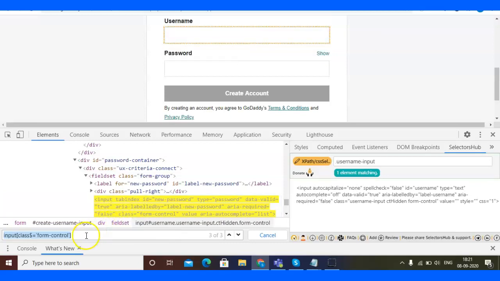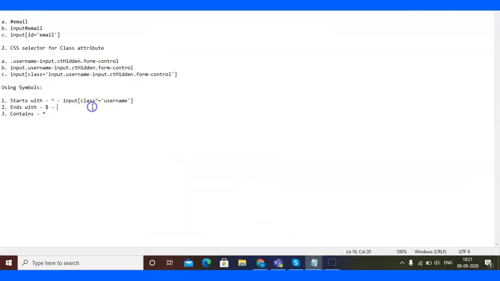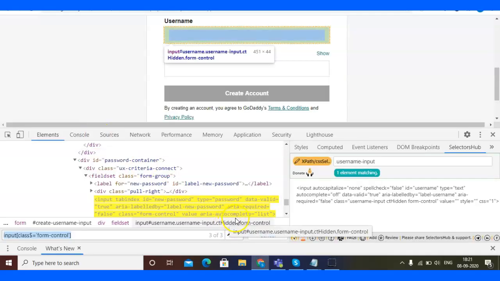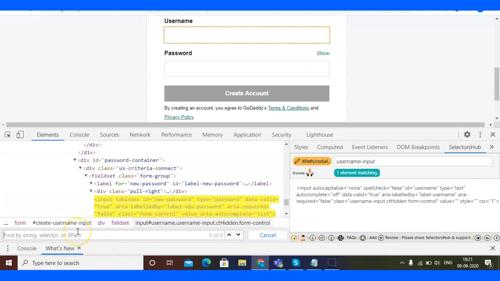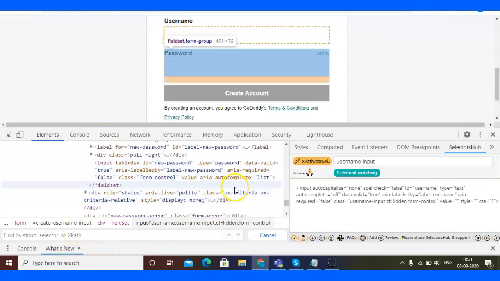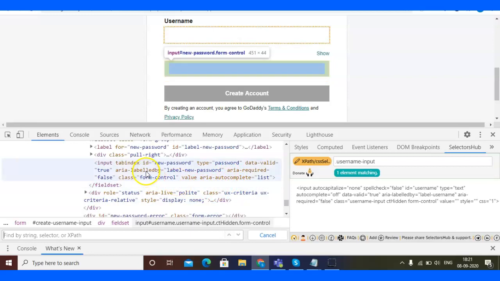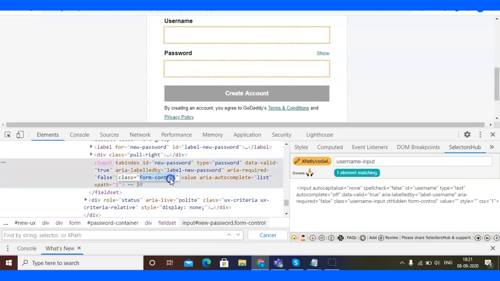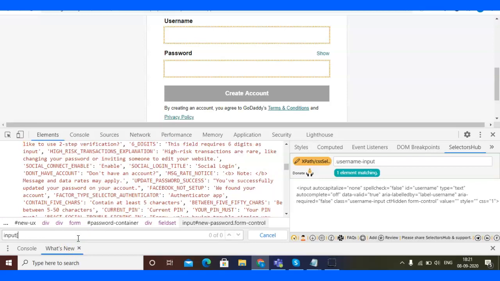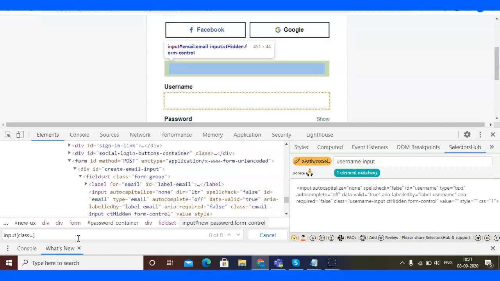Okay, and let's now make use of the contains symbol. So first let me just write this here. Let me just remove this first, and I'll just pick up this control value. Okay, and the same way I'll write input tag, square brackets, class attribute.